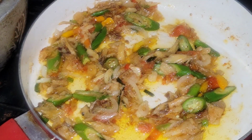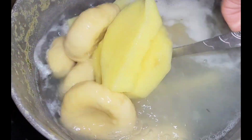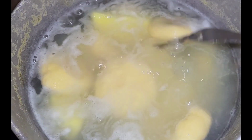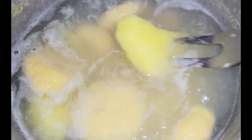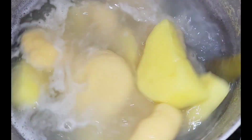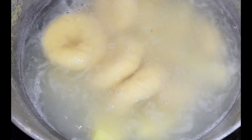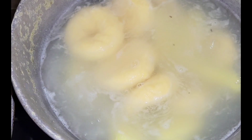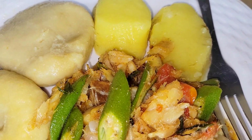Alright, so I hope this video was useful, even though it's not a very detailed video. So at this point I'm gonna test the yam to see if it's fully cooked. Alright, so once you use a fork and the yam is fork tender, as I said before, the food is done. Alright, so my saltfish done cook and my yam done cook and my dumpling. Alright, so I put some on a plate and this is the end product. I really enjoy it because I love saltfish and okra with all boiled food.